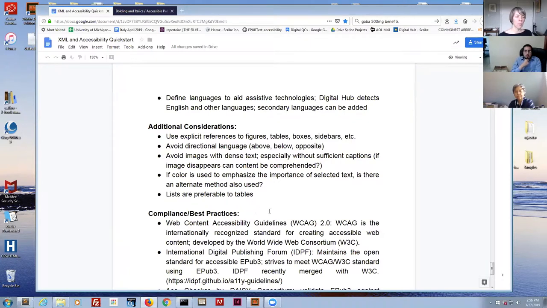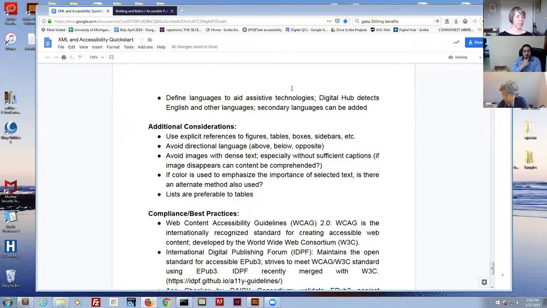Let's see. The other thing I would say, tables I know are necessary. I would caution people to only use tables when absolutely necessary to show tabular information. If something can be a hierarchical list, that's much more preferred. I think it's more accessible in the long run. Not to mention, tables in ebooks are kind of clunky, and by the time you get past three or four columns, they're not going to work well anyway. Obviously people still make tables. I encounter them every day. But that's something useful to put out there.